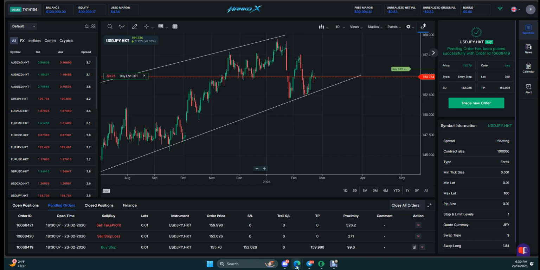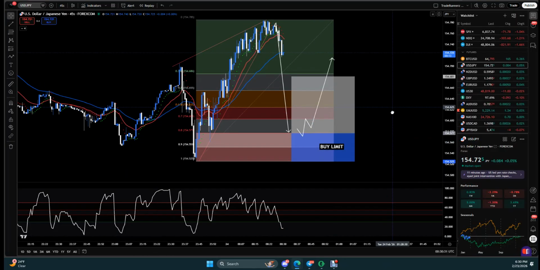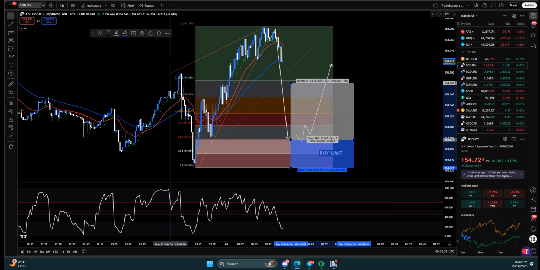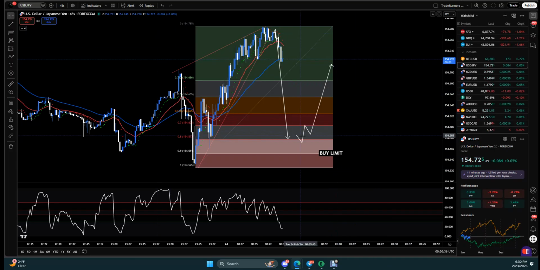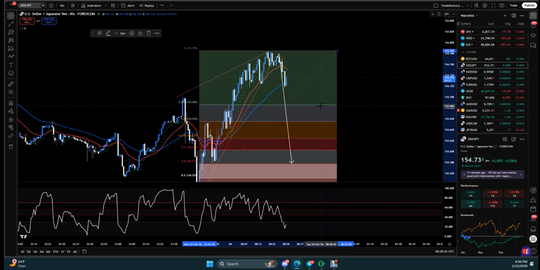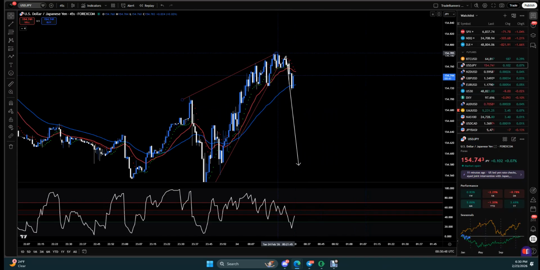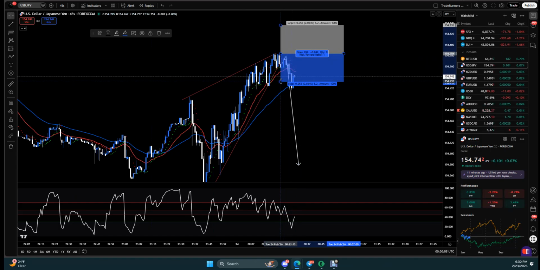So how that will look on TradingView, this is how it would look here. I'm going to erase all of this. All right, how it will look here is, just for example, what you will want is the price to get above these highs, right? Okay, so say it gets above these highs, we're in a long position, our entry is going to be above these highs here, boom, and our stop loss is going to be below these lows.